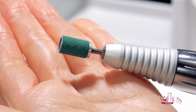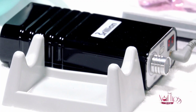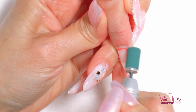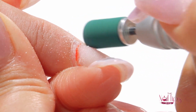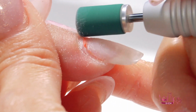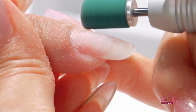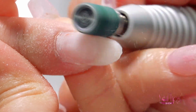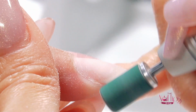Alright, then I'm going to change the bit to a sanding band. So now I'm just going to use a medium sanding band and prep the nails. I start from one side of the nail, go in one direction, and just prep. If you need to see more detail on how I prep the nails, there's a video for it. But today I'm just going to go quickly so you can see the whole process of rebalancing or backfilling the gel extension with our U-Gel.